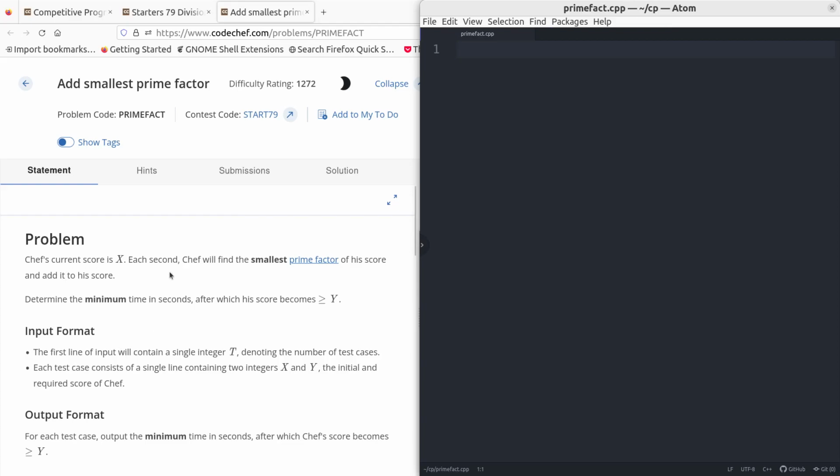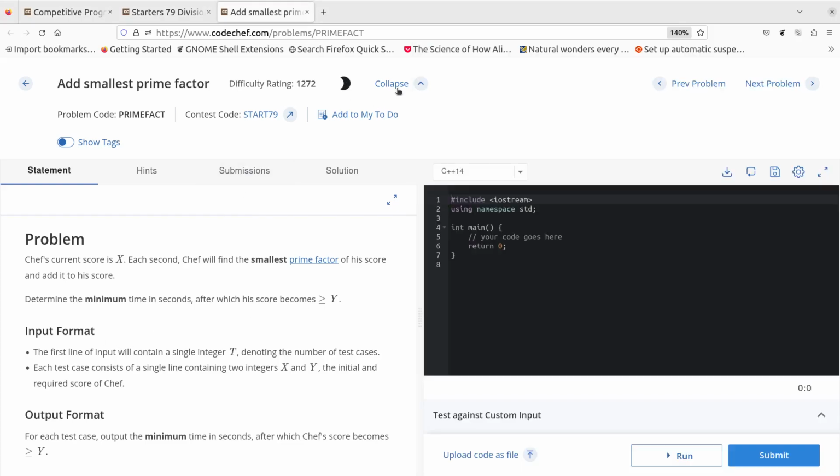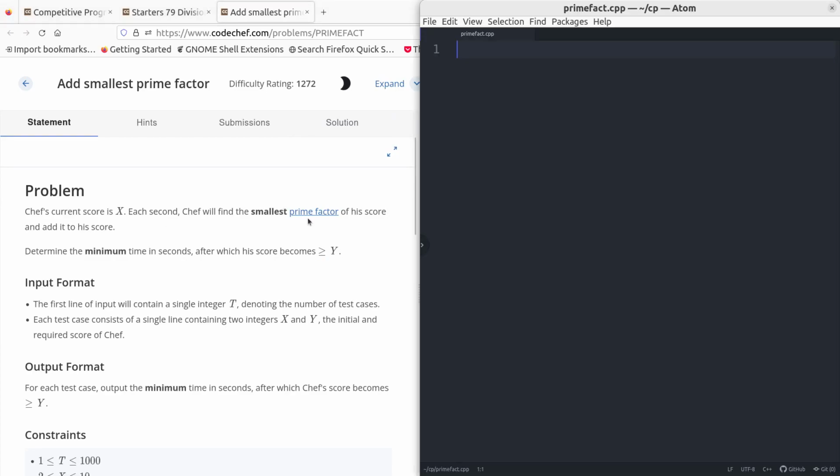So chef's current score is x. Each second chef will find the smallest prime factor of his score and add it to his score. Determine the minimum time in seconds after which his score becomes greater than or equal to y.